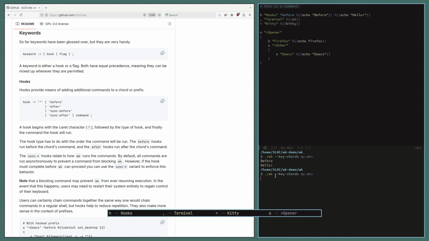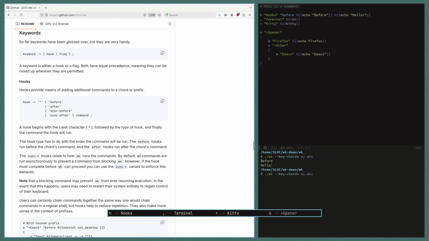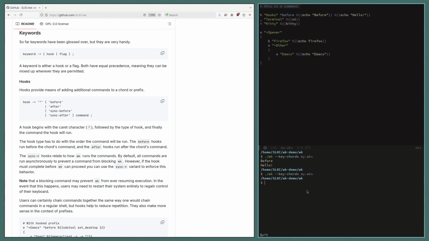And so if you were to run a before command that never actually exited, like some type of daemon or whatever, and that blocks WK, then until that daemon crashes or whatever, WK is just going to be frozen. You're not going to be able to use your keyboard. Even plugging in a new keyboard isn't going to do the trick. You would have to somehow kill WK or kill the daemon so that WK can continue its execution.